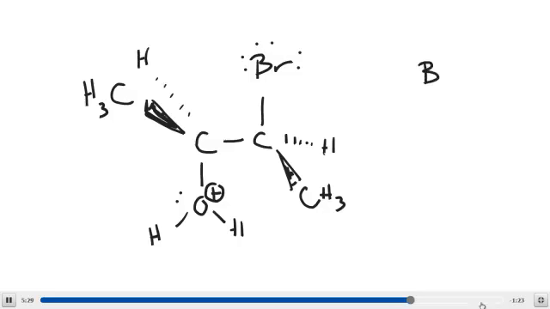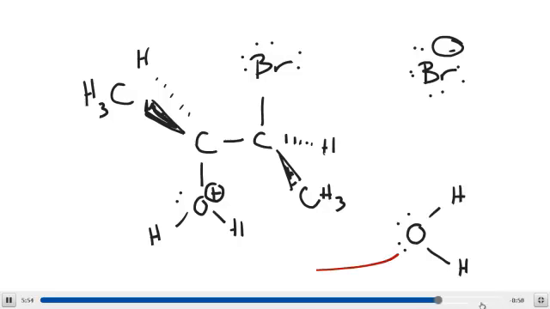There's still a bromide, it's a spectator ion. This is the species we have. It's technically an alkyloxonium ion. We do need to deprotonate the water, and you can use bromide or water to do this. I'm going to use water because there's more of it, and by doing so I would make a weaker acid. So I'm going to use water to do this job. It will come in here, take one of these two hydrogens from the oxygen. As that occurs, the OH bond is broken, and oxygen takes those electrons because it is more electronegative.